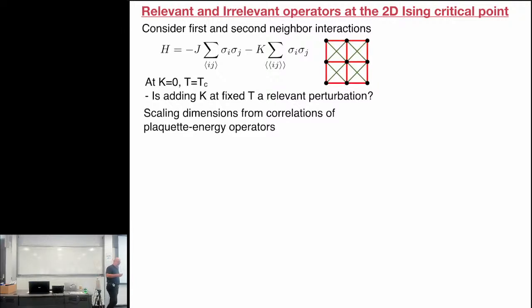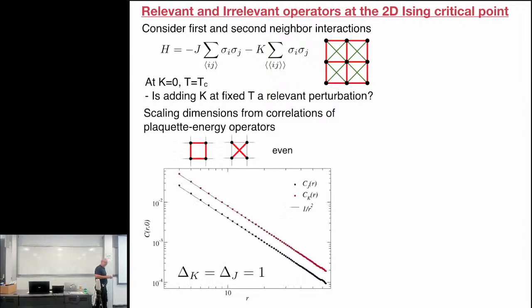So let's look again at the scaling dimensions. Let's really do the calculation and compute them. Here I want to have an operator which obeys the square lattice rotational symmetry. So I put the Ising energies in a square, that's the J1 term and the K term. I put these two interactions, and those are my operators. And these are the correlation functions, which I actually computed yesterday because I wanted to show this. You can see that we expect them to decay like 1 over R squared, and they both do. So this is our relevant operator, and now that seems to also be a relevant operator.